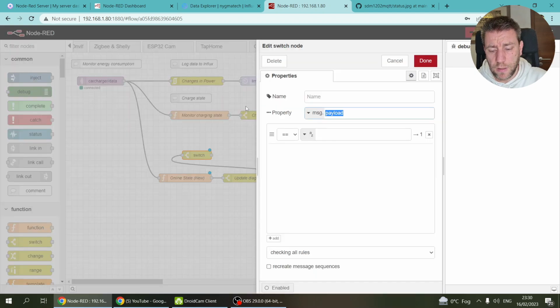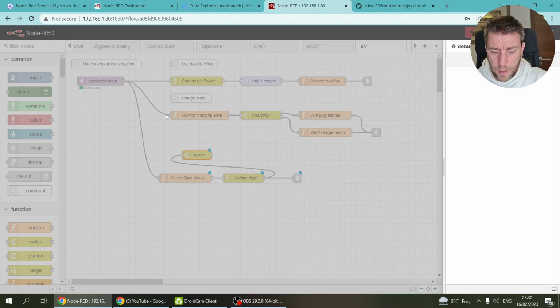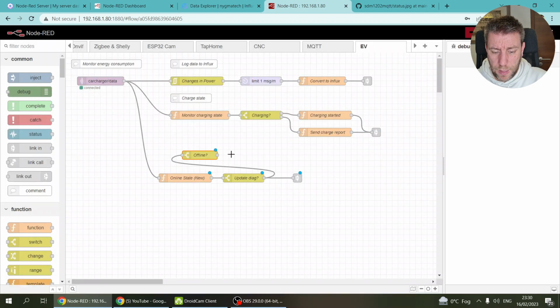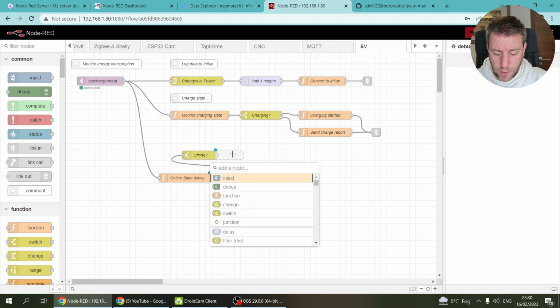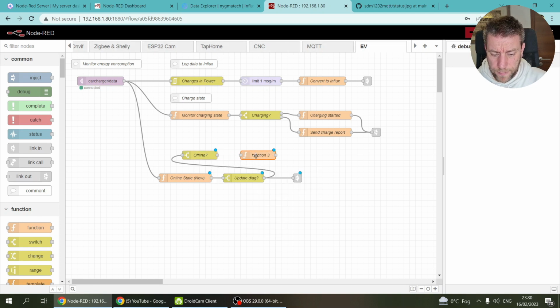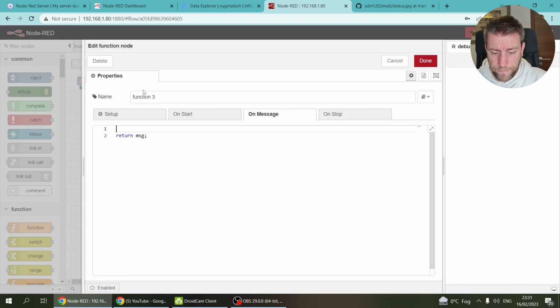So if the state equals the number 99, then I want to fabricate a message. So message.payload.